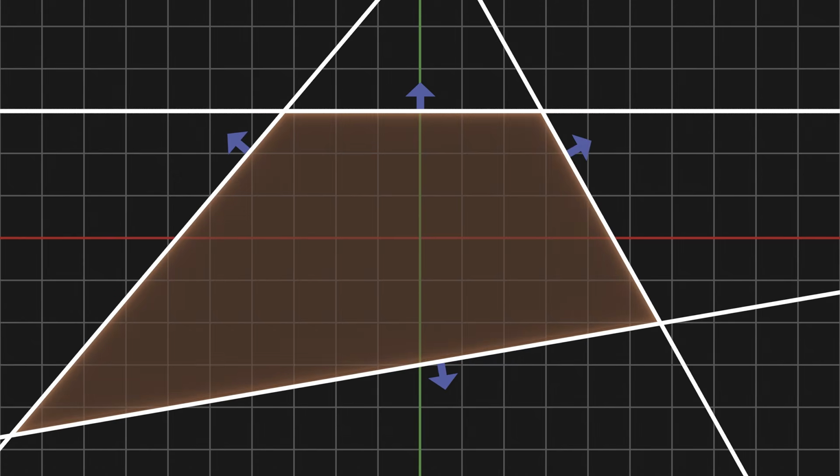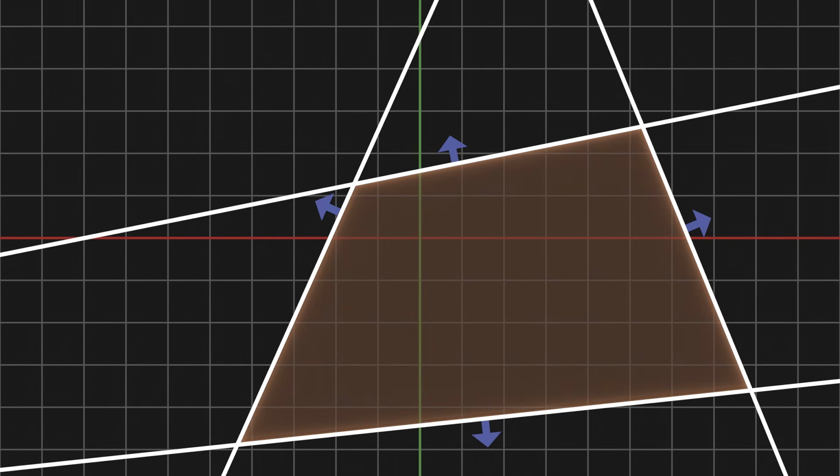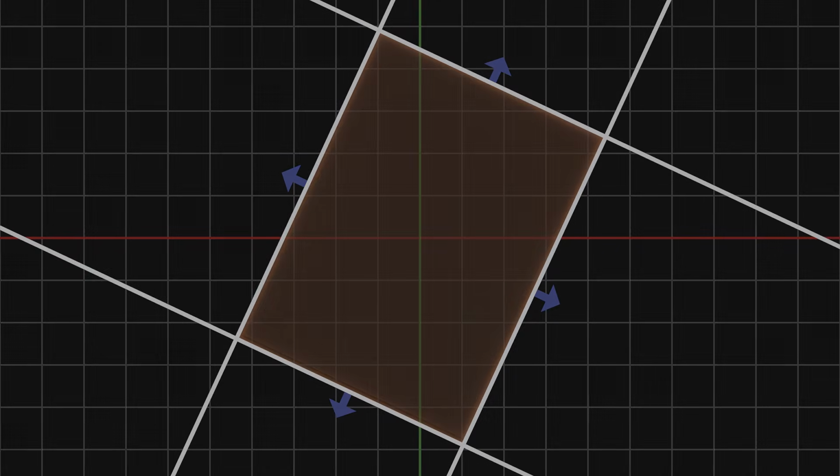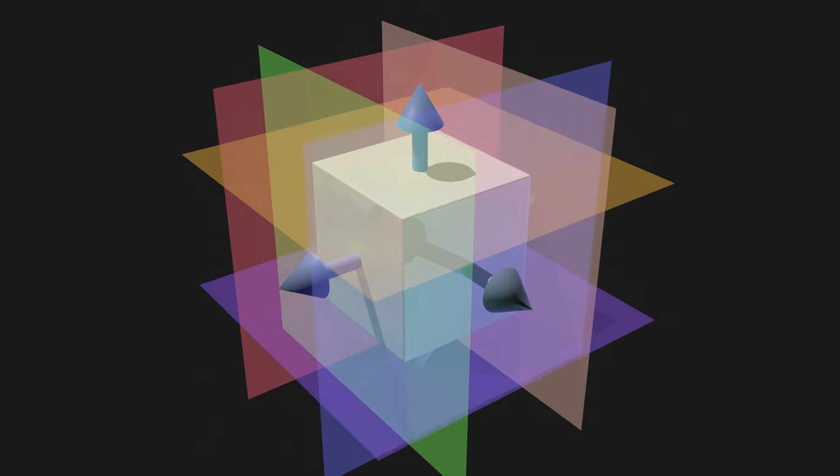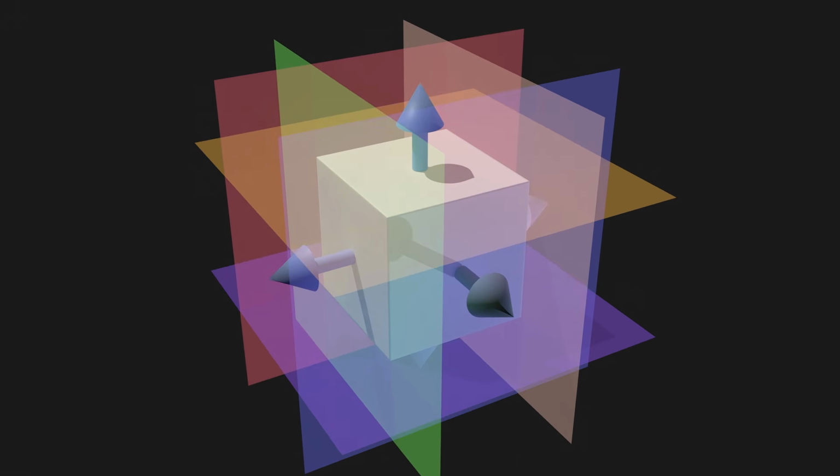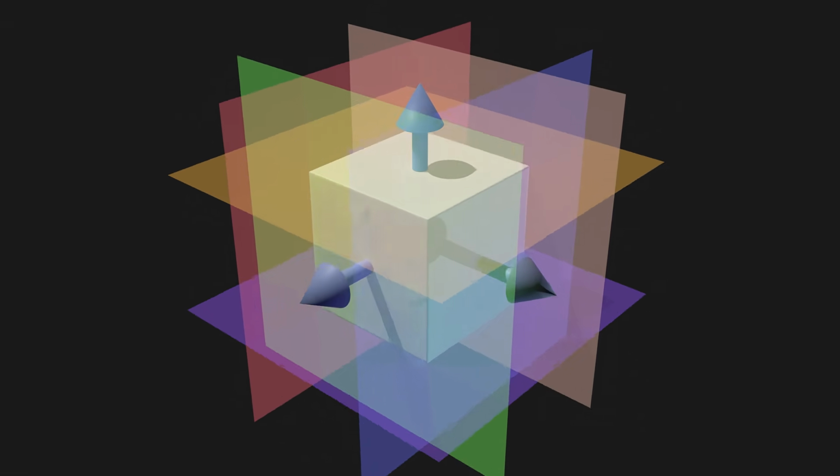The same idea applies in 3 dimensions. This volume defined by the planes is necessarily always convex. There is no configuration of planes that can produce a self-intersecting shape, which does make quite a lot of things easier down the line. These brushes are the building block, literally, of a map, and we'll go more over how we can actually create meshes from them when we talk about PVS. For now, though, it's enough to understand that each face of a brush also has a corresponding plane.